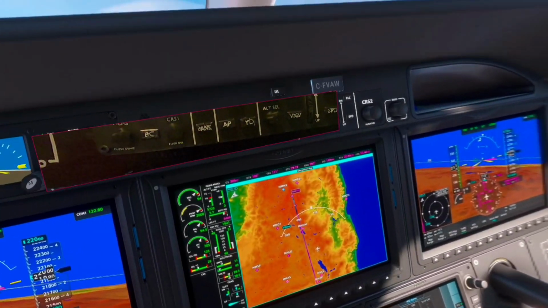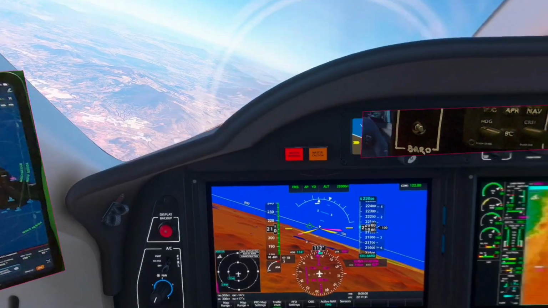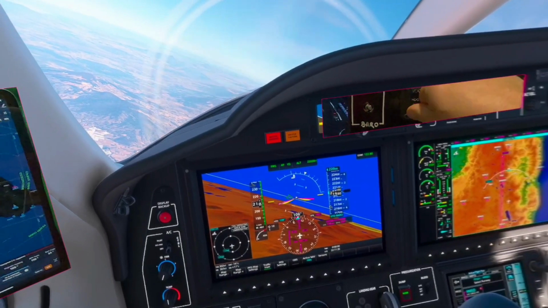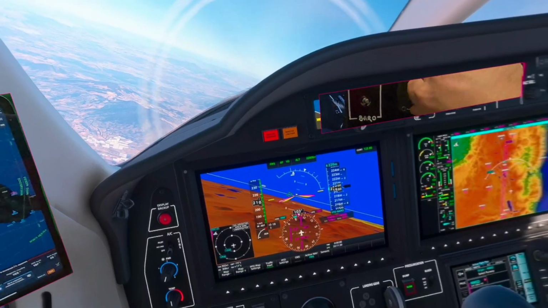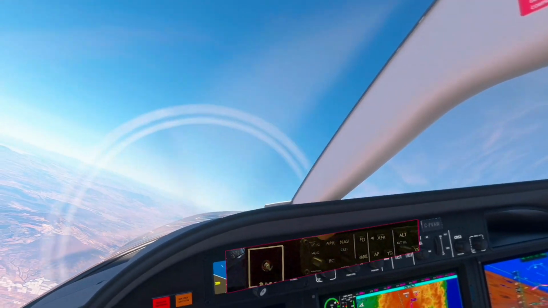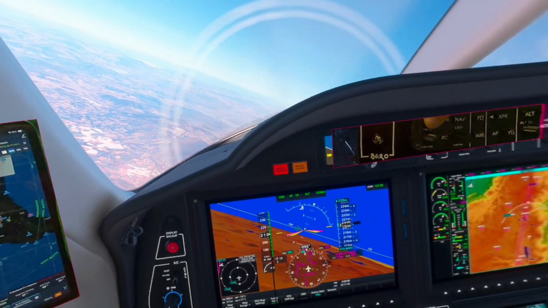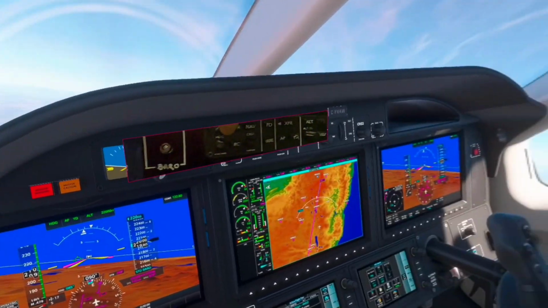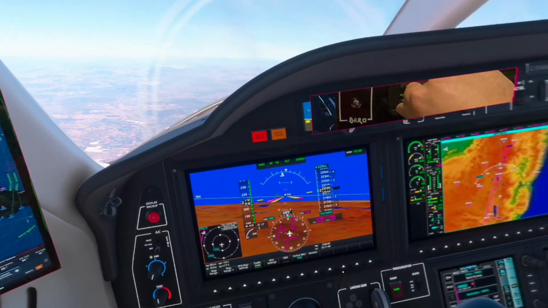Oh, there you go. That's a rough turn. Shadow interception course. I have a little bit to go, actually. I can do a little bit less.